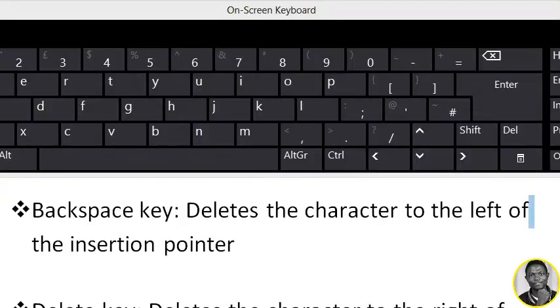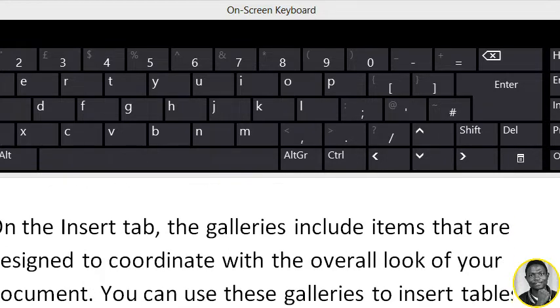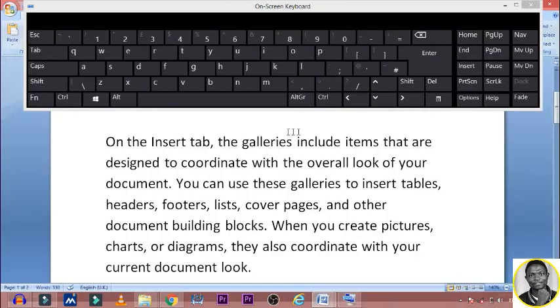So what is the function of a backspace key? A backspace key deletes the character to the left of the insertion pointer, which means if you want to delete a particular character, it's going to delete it to the left. For an example, remember we have talked about the insertion pointer in our previous video.